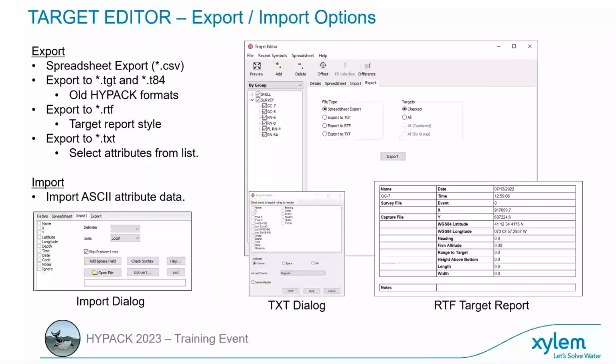As Karen mentioned, there are options in the shell versus the target editor. And this goes back a number of years ago when we first came out with the newer target editor. Previously, the old target editor was built into the shell, so the interaction between the two was a lot easier. With a separate program now, there's a lot of synchronization going on, and some of the options were in the editor and not in the shell or the other way around. And we're trying to revise the program, and we're going to be doing a lot more target editor options over the course of this coming year too. So be on the lookout for that in the next few 2023 releases.